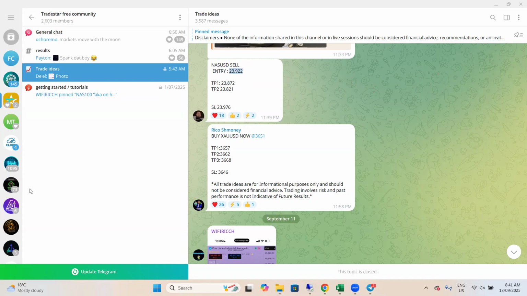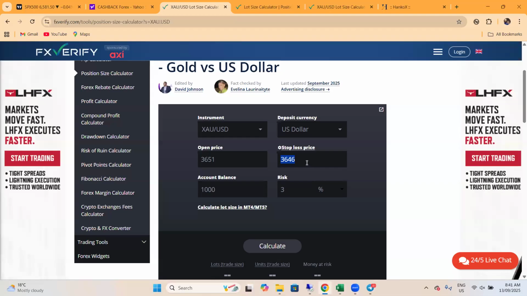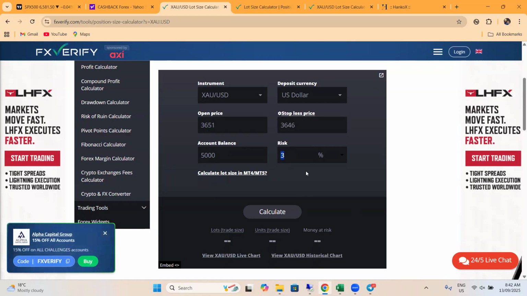Not hard. Once you've done it, you can do it over and over again. Make money easily. Okay, now whatever your account balance is, it might be 5,000. If you're practicing in the demo, just put the amount that's in the demo. But if it's live, it'd be that amount. This would be your risk. Okay, now what you want to do, if you want to put in 5% or 1%, you put that in here.